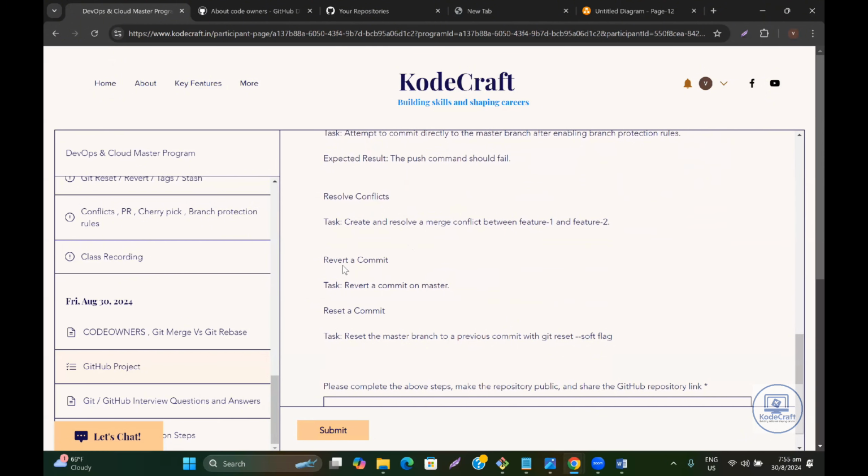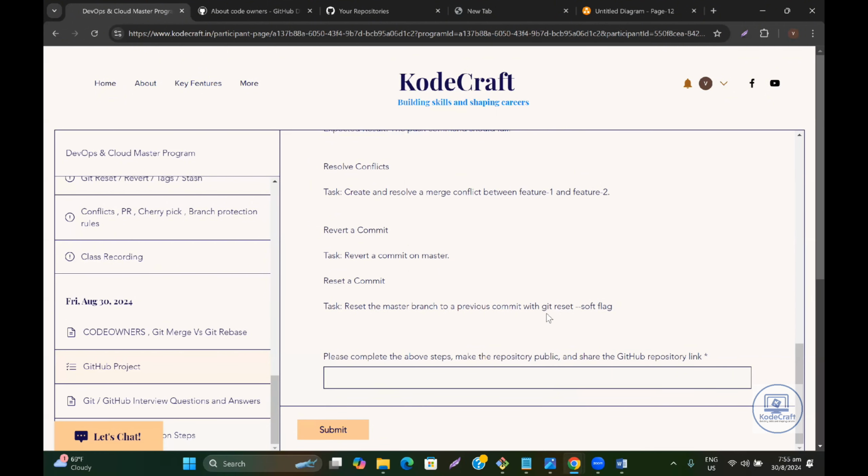It is just a kind of practice exercise for every one of you. You made some commits and then try to revert those commits. Also use the command git reset with the --soft flag, and see whether you go back to that previous state, pointing to that particular state based on the commit. Towards the end of the day, whatever GitHub repository you created and made all these changes in, share that repository URL with me. I will review it, the way you did it.